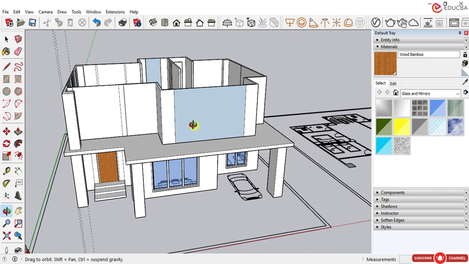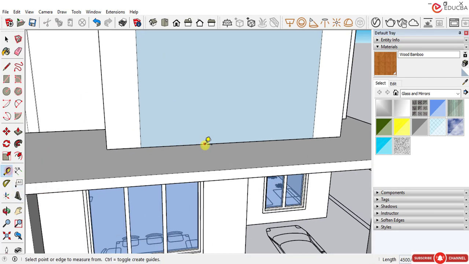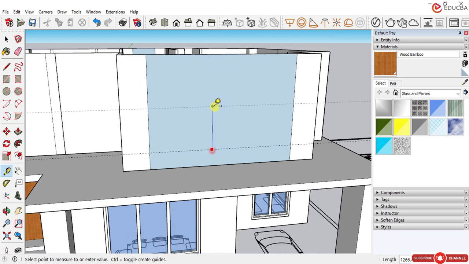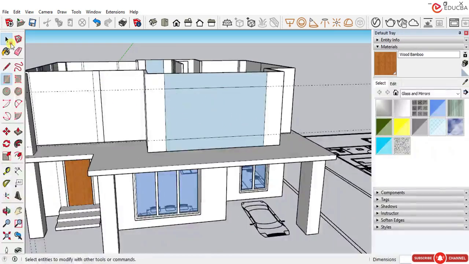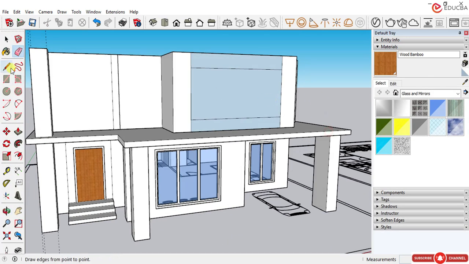Now how to design the window? Let's go here and make 500 offset, and from here 2100 or 2400. If the beam is there, we can go maximum 2100 if a lintel beam is there. And now mark the rectangle over here, erase these lines, and now we can start to design the window like this.